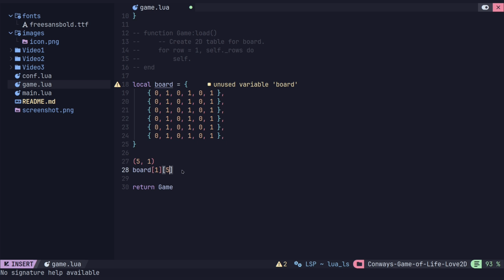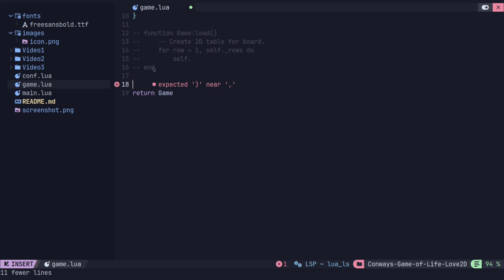Even if it was 3-dimensional, it would be the outermost thing first and then the innermost thing. So this first thing is going to be our rows, and then what's inside of it is going to be our columns. Our rows are kind of our Y and our columns are our X, but it's rows first, then columns. Okay, I hope that made some sense.